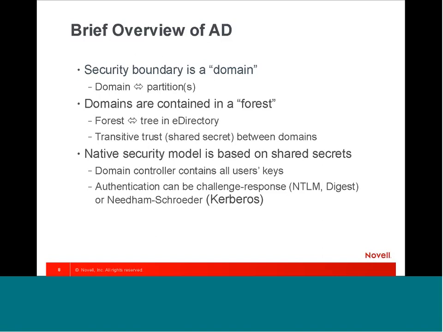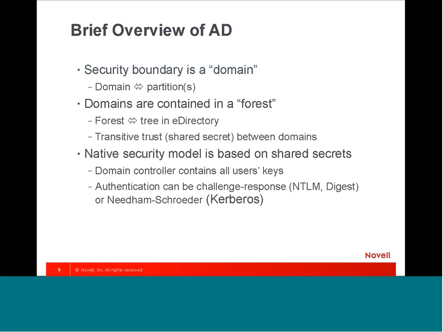So the domain controller is an authentication server. It is going to have all of the users' keys for that domain. So if a user needs to authenticate, they need to be able to access a domain controller. If you only have one domain controller, you're putting all your eggs in one basket for that authentication. So it's good to have a couple of them, also for redundancy in case something were to happen, like one server went down, or if they're over multiple locations, you might have a link go down. The domain controller is the only way that users can authenticate.